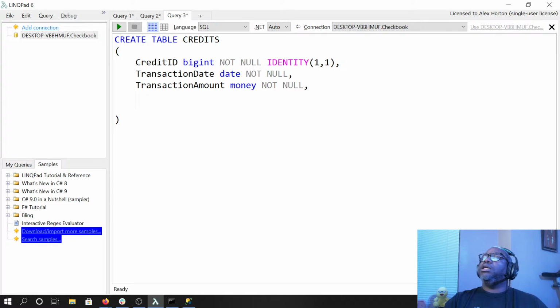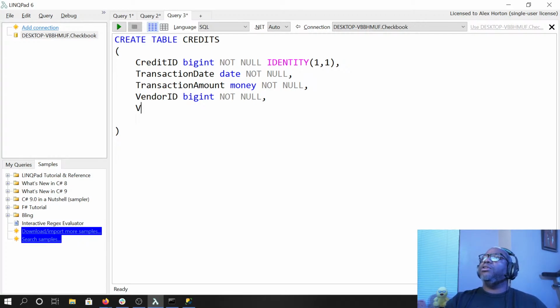And we're going to need a vendor or a, what do you call it? Pay to or debit or your memo line or whatever you call, not your memo, pay to. We'll just call it vendor ID. Vendor ID, we're going to go, that's a big int, not null.